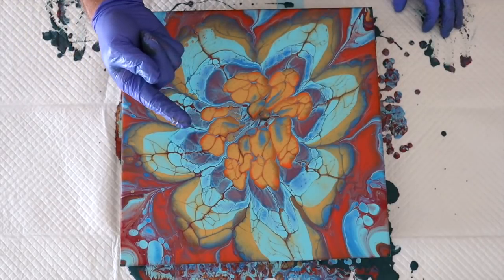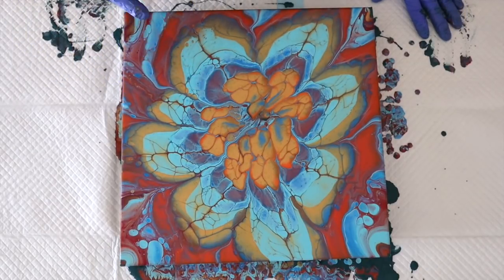All right, guys, there you have it. I love it. I think it's very interesting. The colors are very coral reef. They totally are. And yeah, I think this was a successful leaky cup. I really like the petal that you can still see the shape in the middle. I think it's really pretty. Awesome. Thank you so much. Well done. All right, let's get my edges and take you guys in for a close-up.